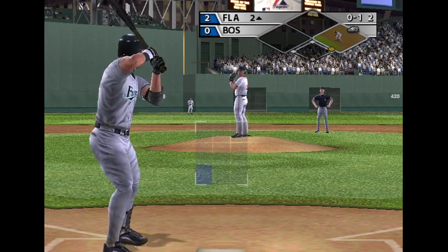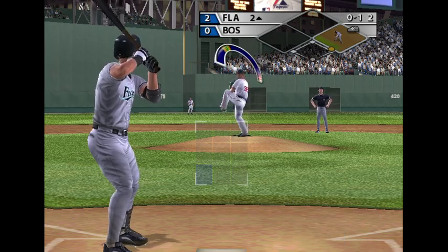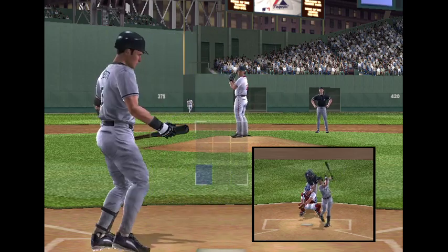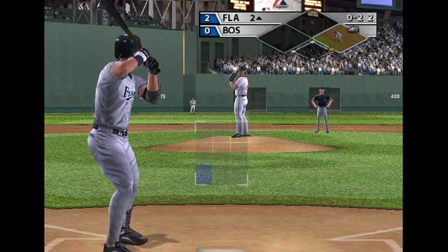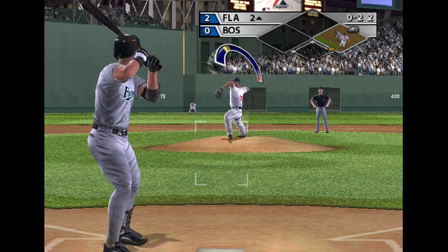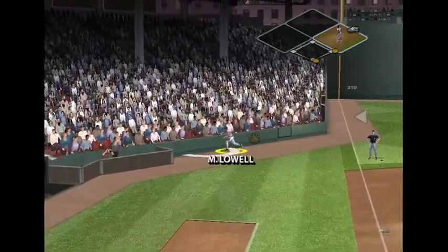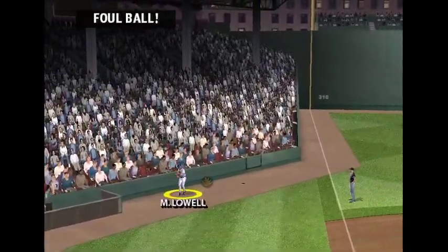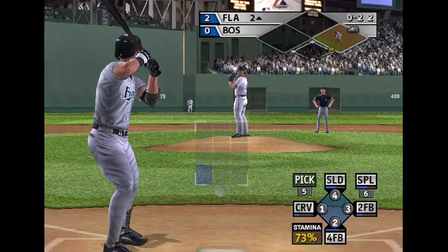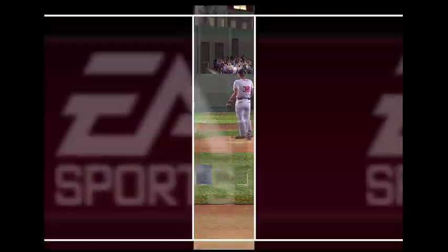Schilling gets a called strike with the splitter. Partner, this runner is excellent at reading pitchers and their deliveries. Now, I wouldn't be shocked if he went here. He fouled it off to the left. Popped up in foul territory, but he has room for a play. He gets strike three swinging.